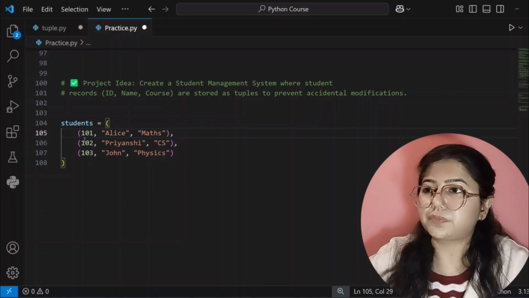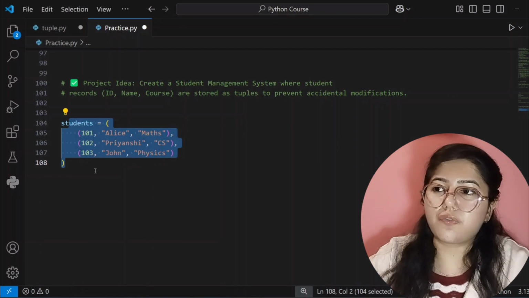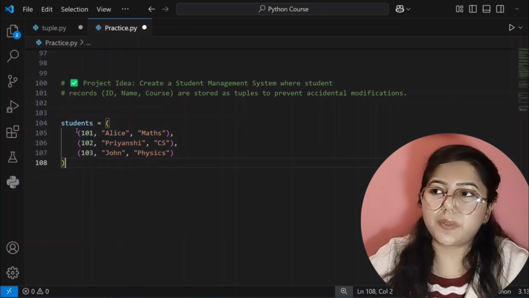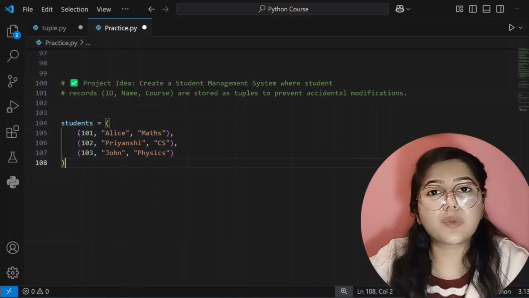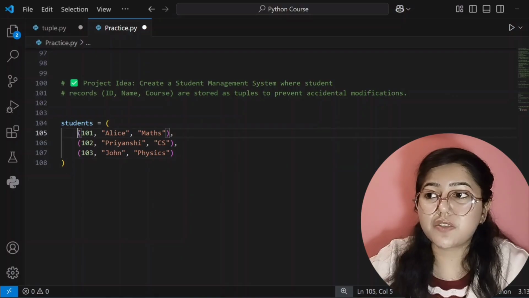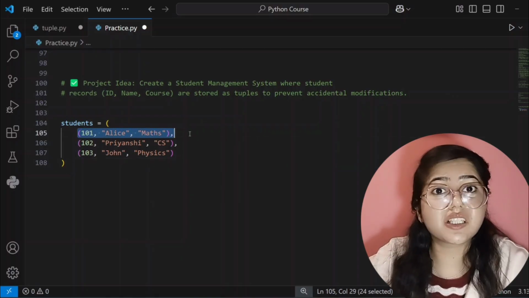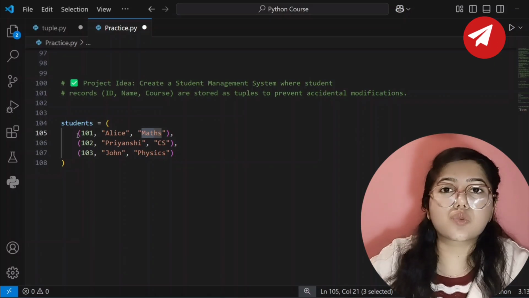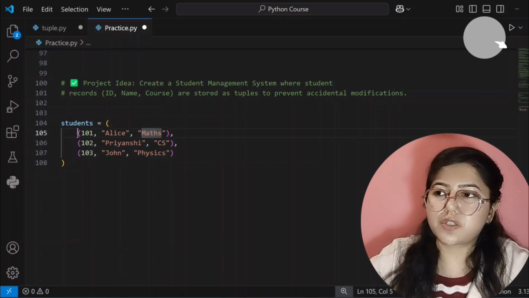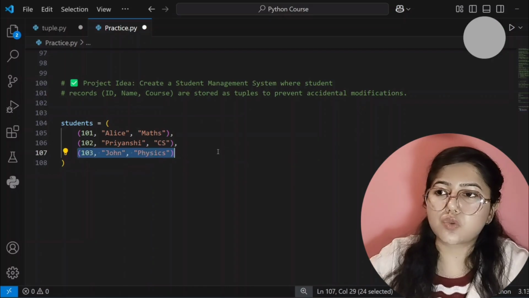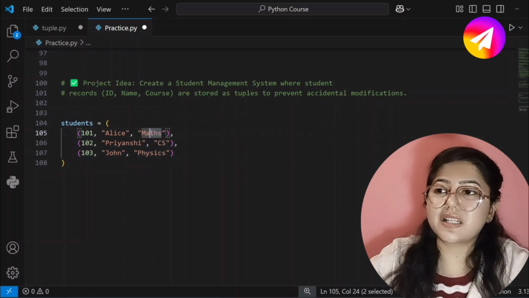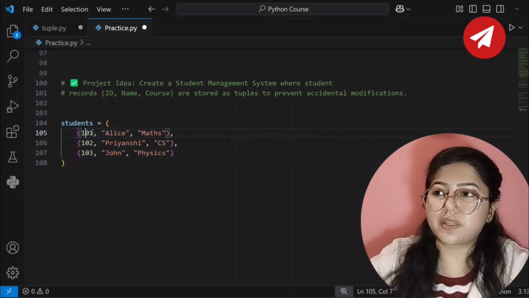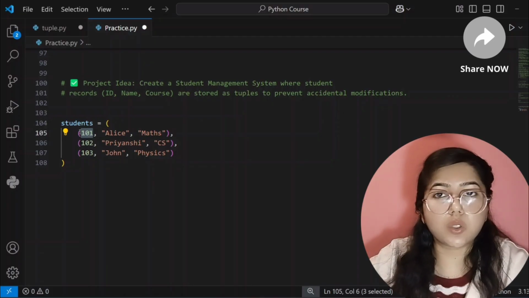So see here. After this creation of the tuple, we will apply a loop here, and the iterations will take place. Iterations will take place for the 0th index. This complete one is the 0th index. See carefully. For the complete tuple students, this is the 0th index, this is 1 and this is 2. But when we talk about a single small tuple, for that the ID will be the 0th index.